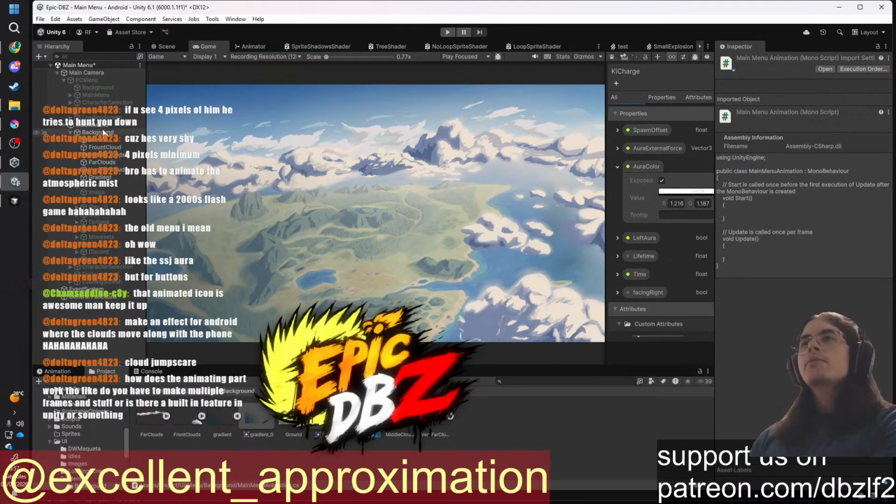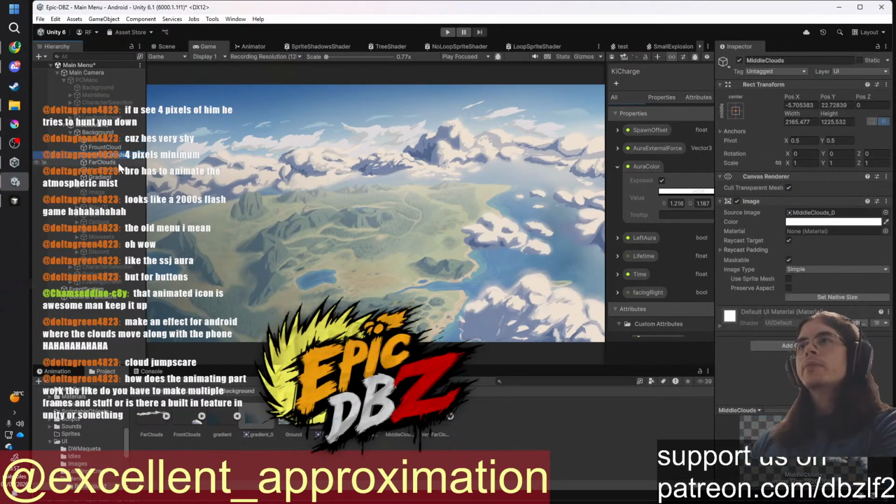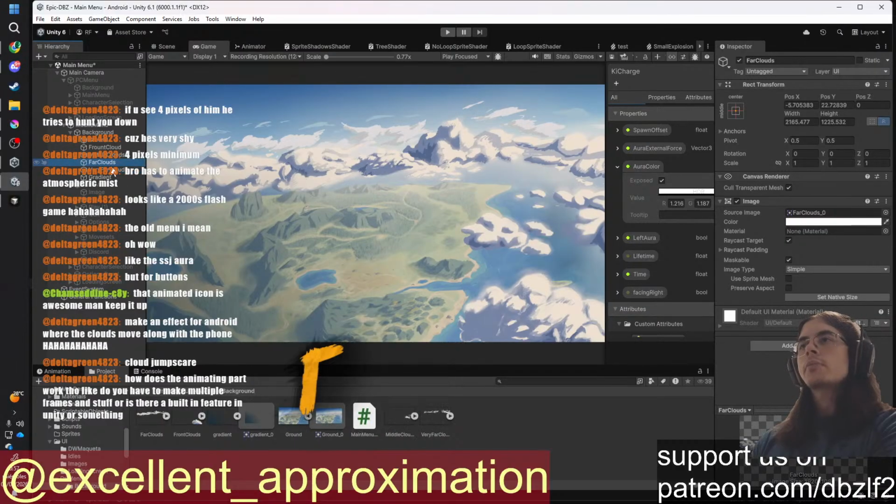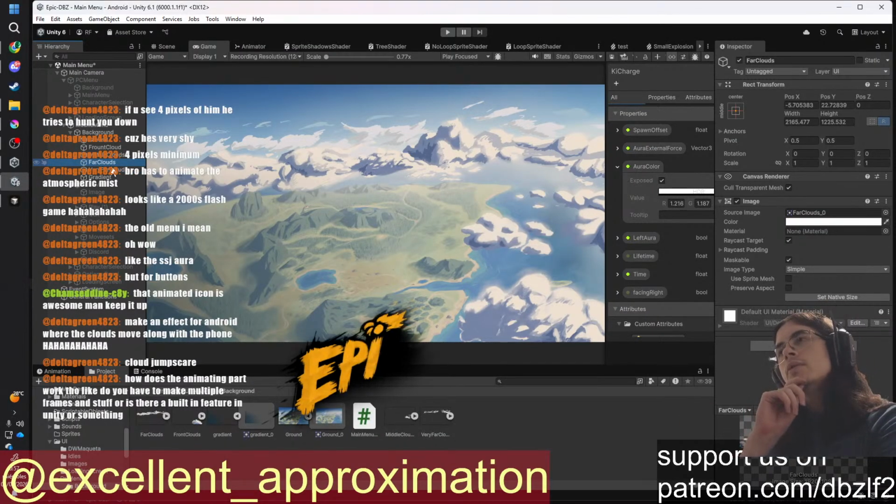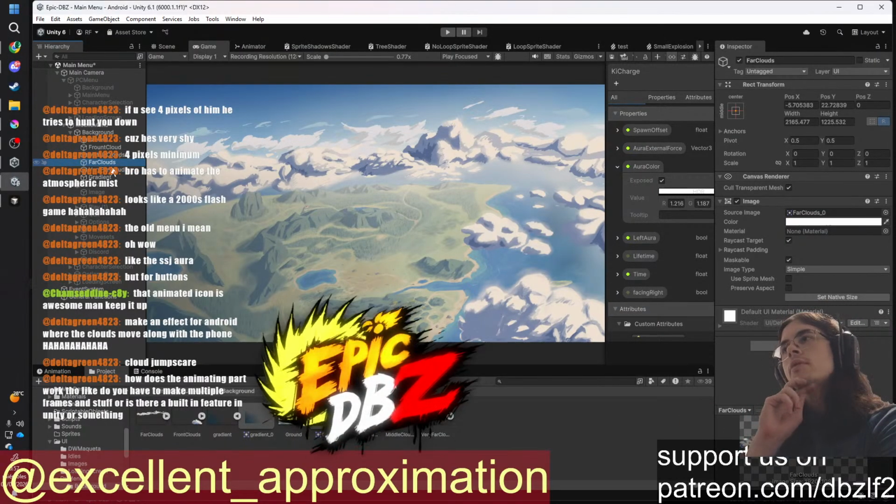So I have multiple images, and each of them needs to move by a different amount of space.